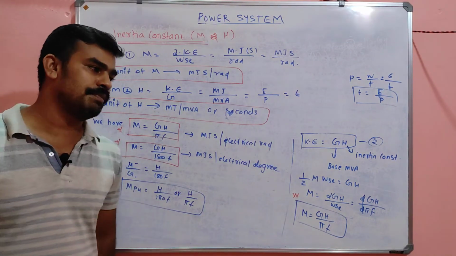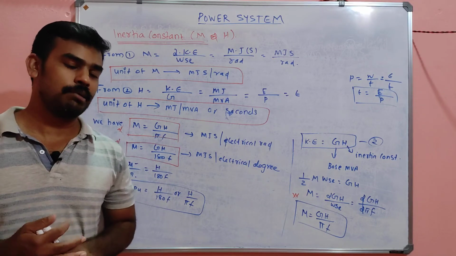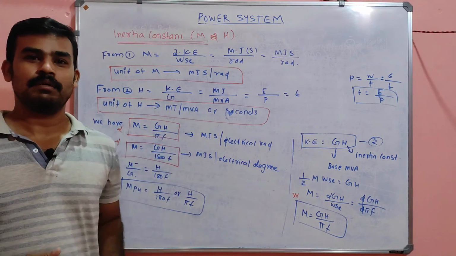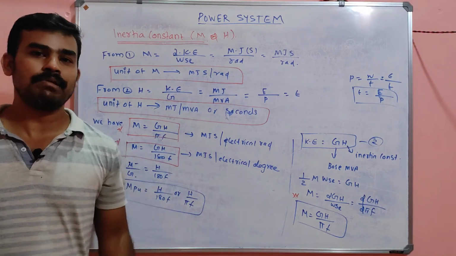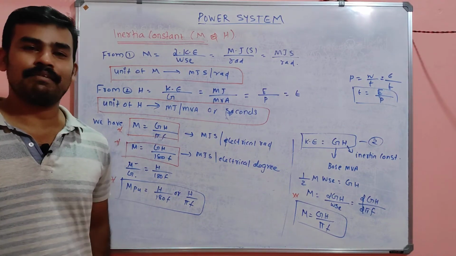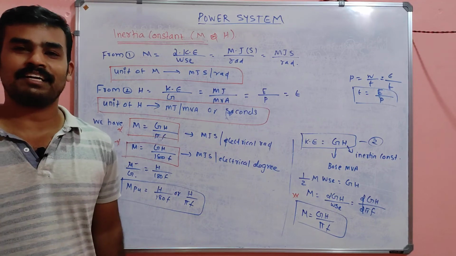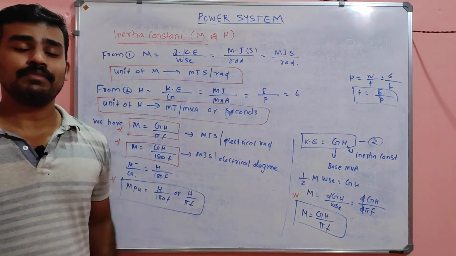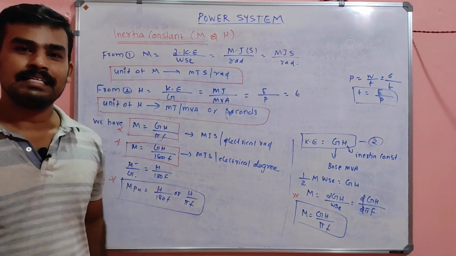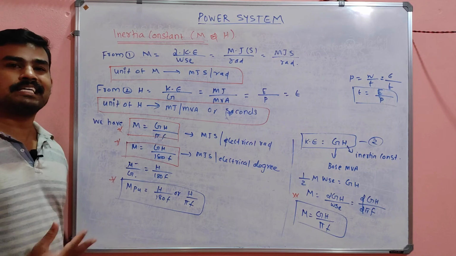For the next class we will look at the swing equation. That's more important than all these things, but if you directly go for the swing equation, these things will be blank, because if you don't have knowledge of rotor angle or inertia constant, then why, when or how can you go for the swing equation? It will be simply a mug up session for you. That's why I took all these things in detail, right?